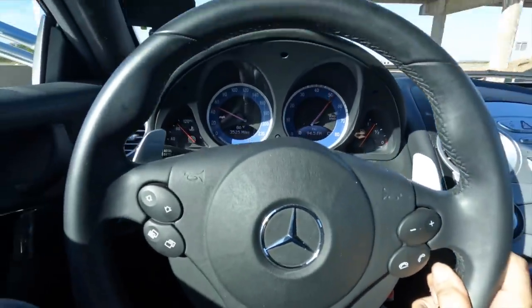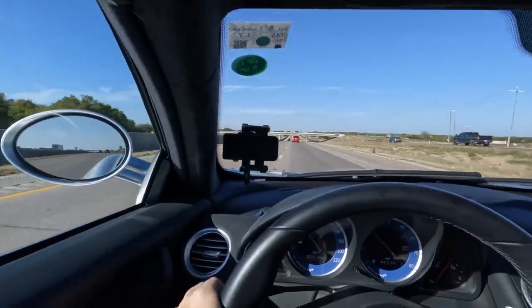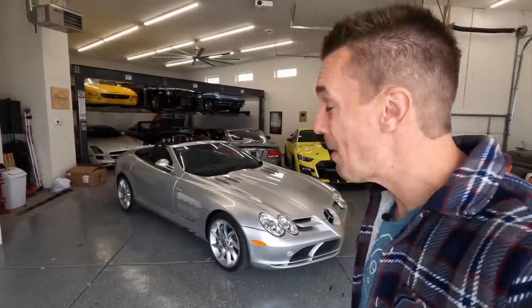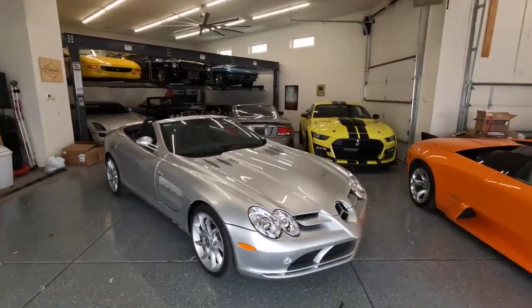This car is ridiculously fast. It can get up to triple digits really fast without even thinking about it. And when you want to stop, you have carbon ceramic brakes and an air brake. It also has all the Mercedes tech including cruise control. I got home late in the evening in what was probably record time — not only because it's really fast, but because I did not want to quit driving it. Two quick stops, and it averaged over 17 miles per gallon. It has a giant tank, so it lasts three or four hours of driving.